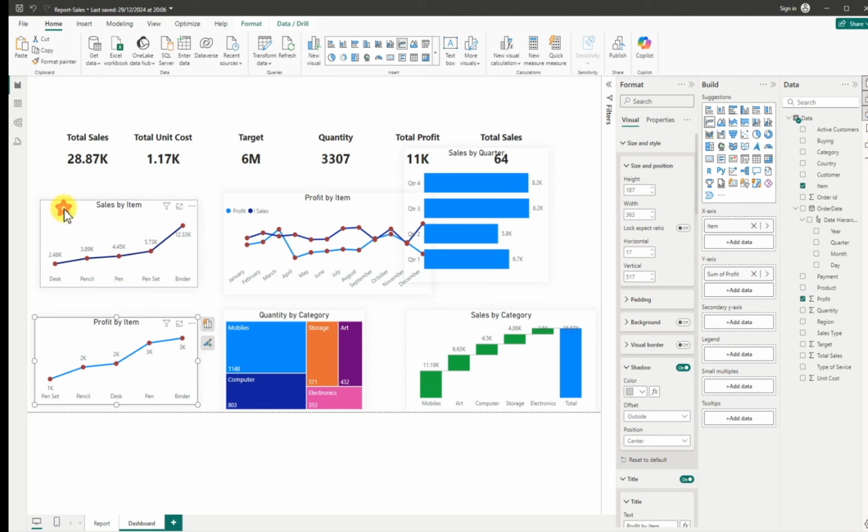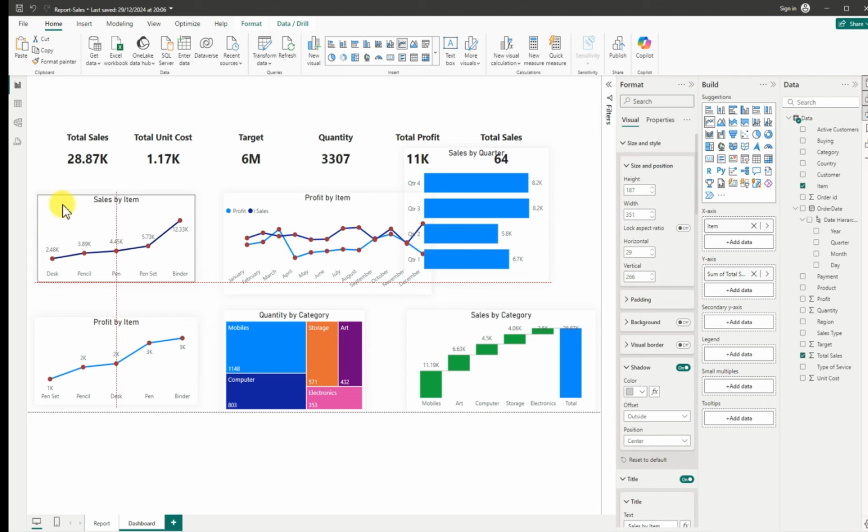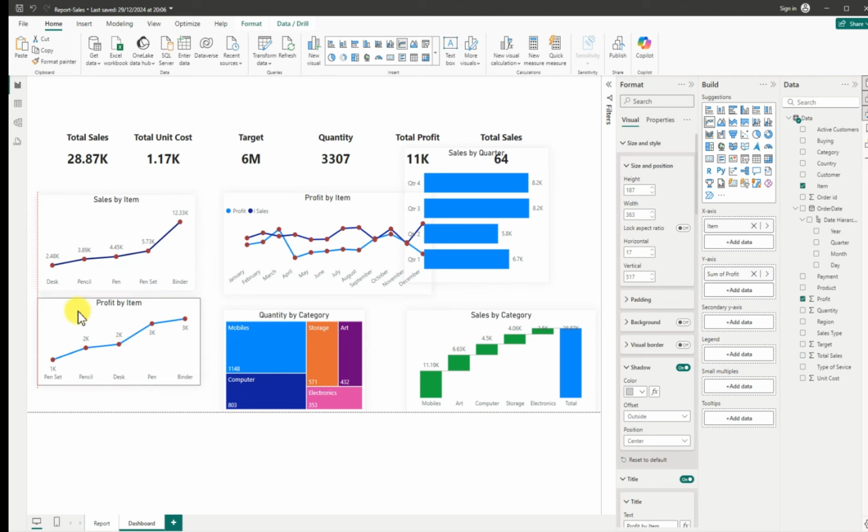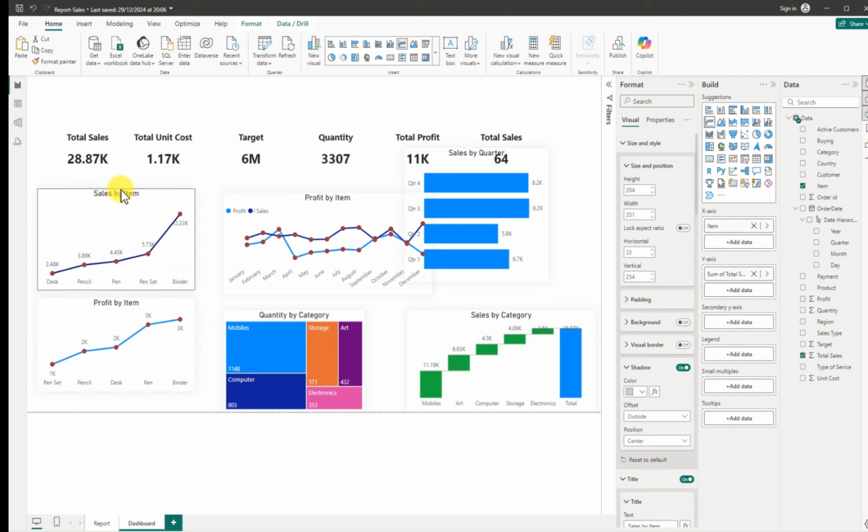Then I'm going to make this to be at the same center with this, and then I'm going to expand it a bit. And I'm going to move this forward, and I'm going to expand it a bit also. Expand it a bit, but just make sure they're of the same size.